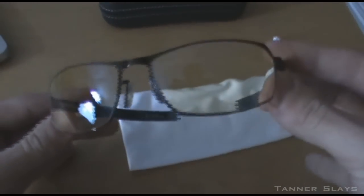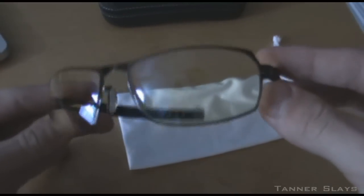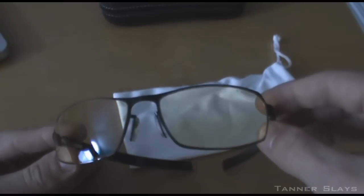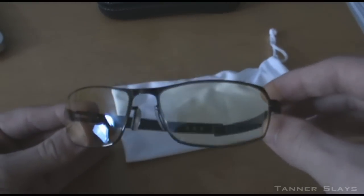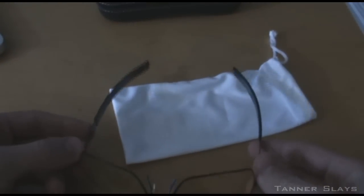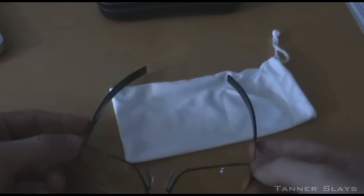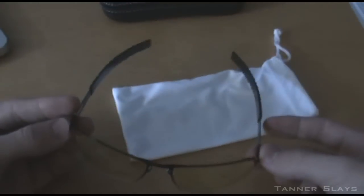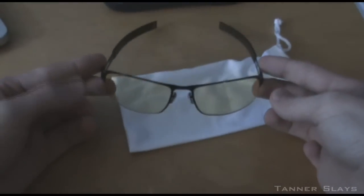You can't really see it because I'm making this during the day, but I can see right here in front of me that these do have a yellow kind of tint to them. It doesn't really affect your gameplay at all. I put these on when I'm playing, and I have this Halo clip that I'll probably show you guys from a couple days ago. From personal experience, I never really thought of these as being helpful at all.